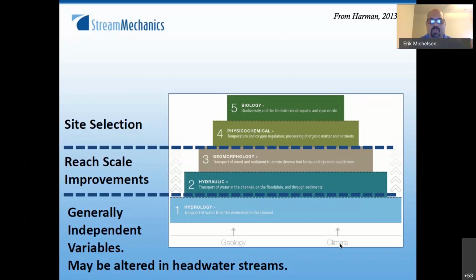And then some of the things that both Solange and I will be talking about are really the physicochemical, so the nutrient and sediment processing, and then of course the biological, which is the endpoint that we hope to see in a lot of these systems. And for a long time, in the stream restoration field, there was an assumption that really the best you could do was come in at about level 2 here with regards to modifying the hydraulics potentially, or maybe even just modifying the geomorphology. But as we've gotten further into this field and seen the results of the kind of work that I'm going to talk about here, we really realize it's very possible and critical, frankly, to modify that hydrology element of these features.